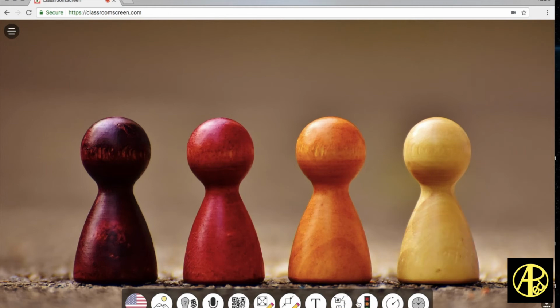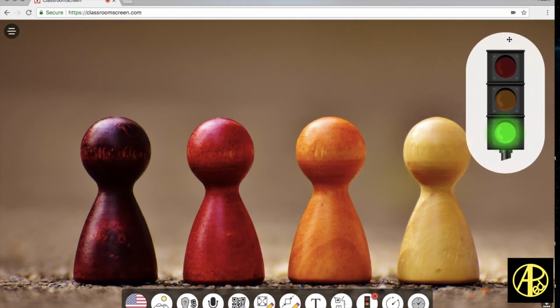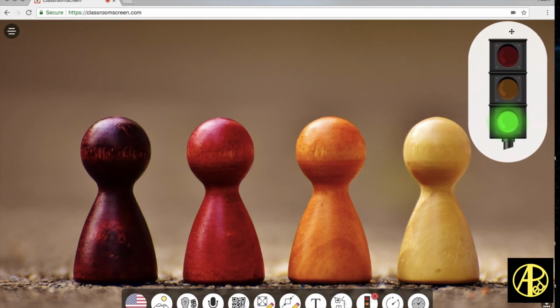The traffic light, you can pop up, and let's say stations are going well. My kids are playing in stations and I just want them to know that they can keep going. I don't have to then tell them to clean up. I might just put on a song and click on the yellow. And that means that they need to be working to clean up. It's time to take a break from stations. We're going to clean up. And then I can click on the red and that can tell them to stop whatever they're doing. And again, this can be on your giant screen in your classroom and you can have it displayed for all the kids to see around the room. Same thing, close it out right here.